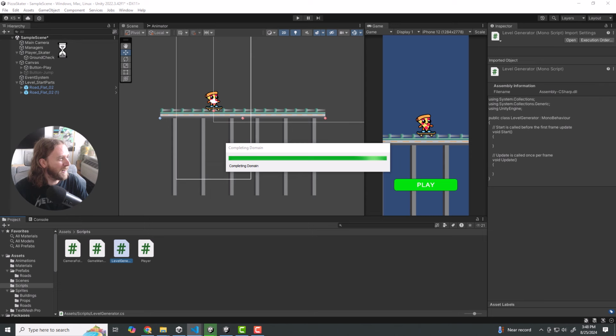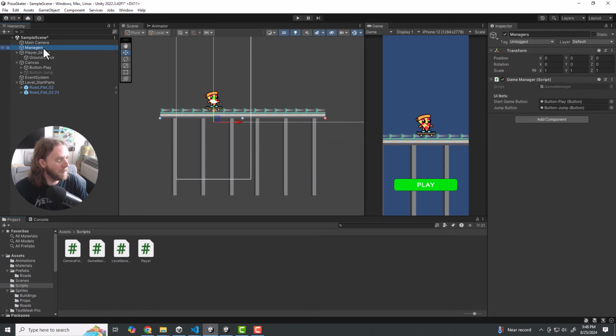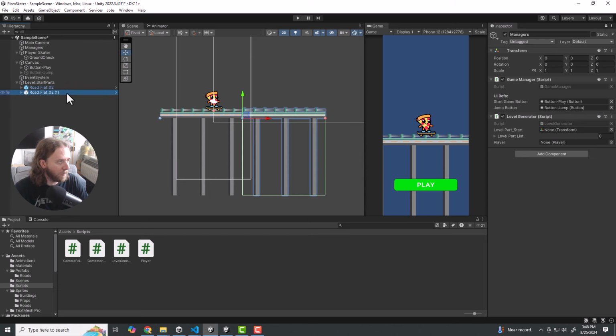So we'll stick our level generator under our managers game object. So we'll click managers up here and toss in our level generator. And then our level spawn start, what I'll do is I'll click this little lock button, and then I'll grab, I think it's this segment. Yeah, okay, so it's this segment, and I'll put that here.